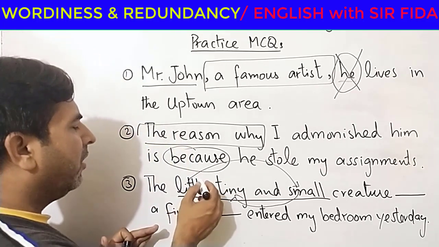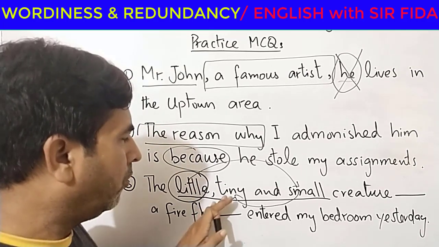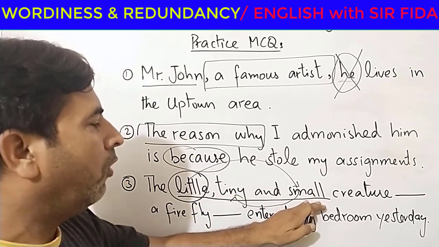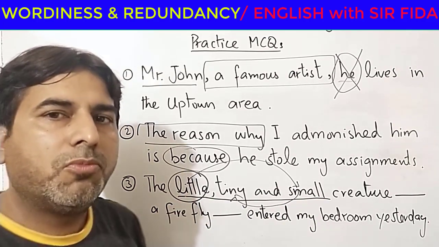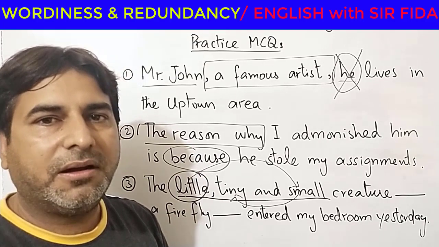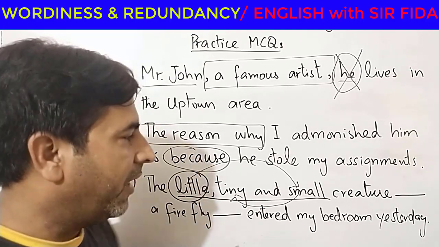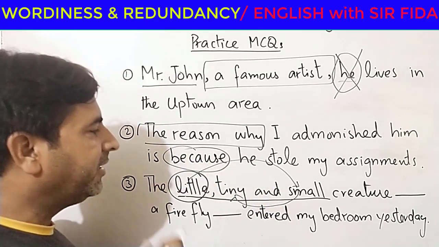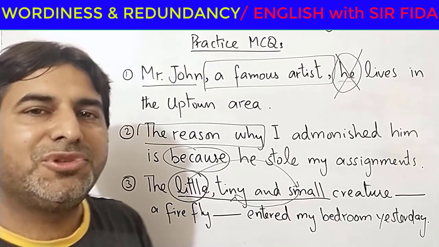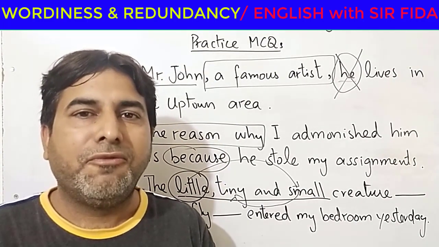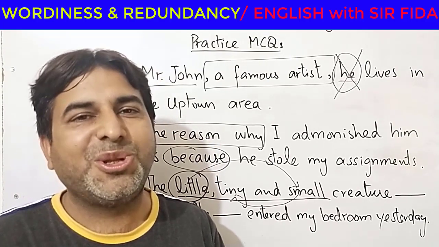If we just say little, or we introduce an adverb, very little, there is no need to use tiny and small, although little has the same meaning. So when you use more words to say the same idea, that style is called redundant style. You have to correct it by eliminating unnecessary words, rephrasing the sentence, or choosing from the given examination what is redundant and skipping it.